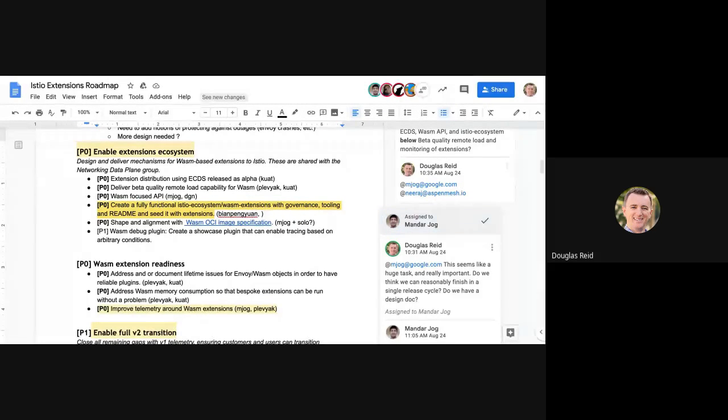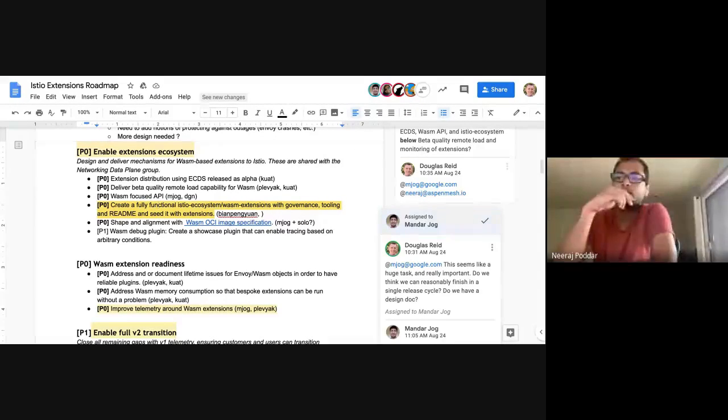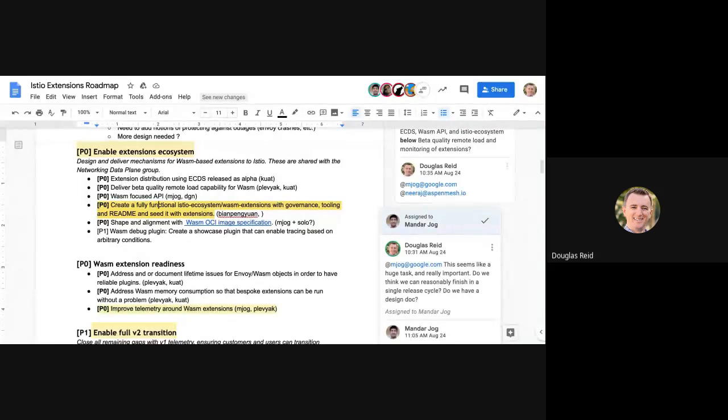Just everything seems like a P0. And I don't know, are we going to work on all of these things as P0s, or is there room to sort of balance these out? Like, what is the highest level task here? Is it the beta quality remote load, or is it the WASM API?